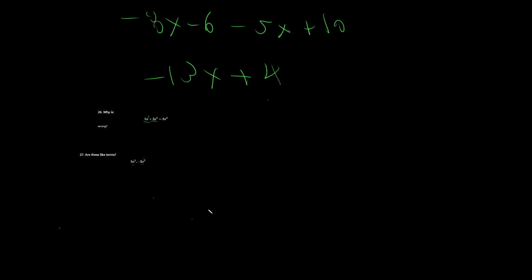Another one with a lot of terms. Okay, so we have 6 of a squared, and then we're taking away 3 of a squared. So we have 3 of a squared, and we're taking away 4 of a squared. We're taking away 4 of a, and then we're adding 7 of a. So total, we're adding 3 of a. And then we're adding 8, but we're taking away 12. So in total, we take away 4. Something felt wrong. No, that's right.